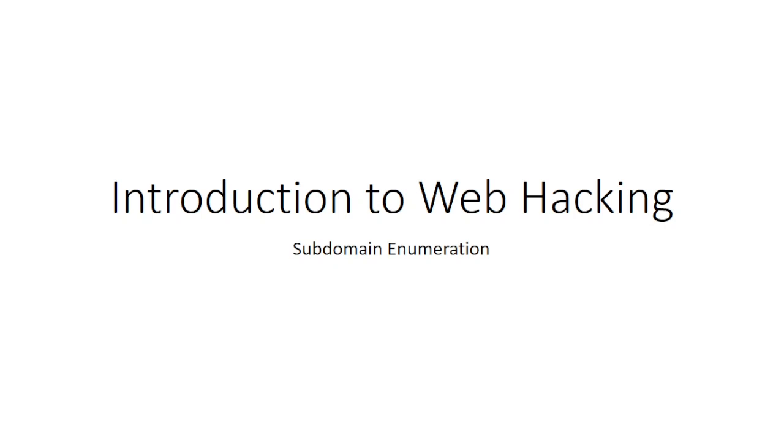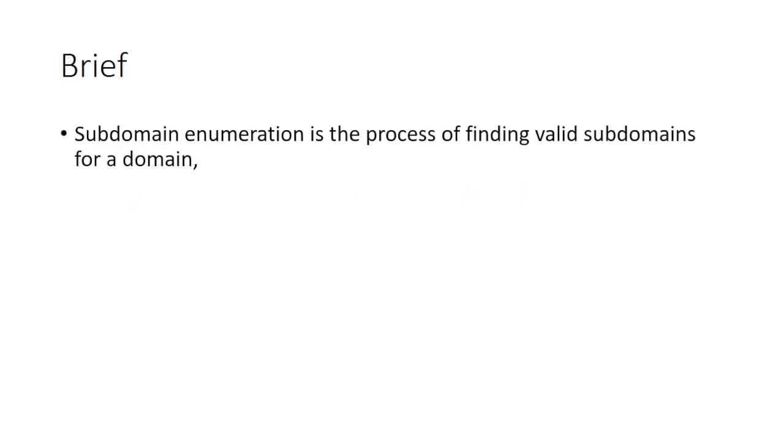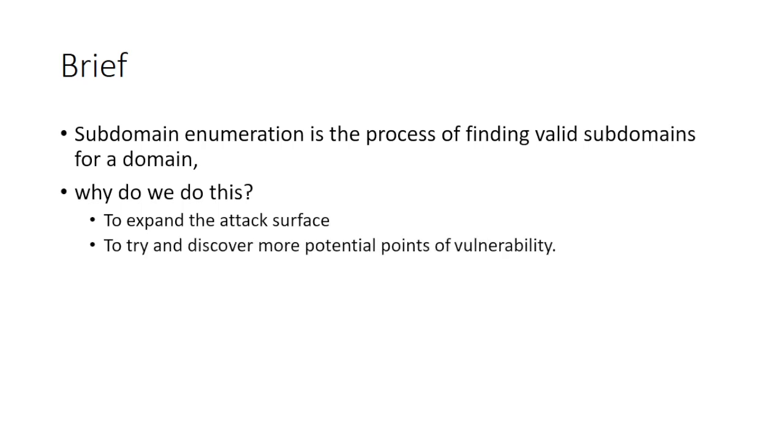Everyone, so today we're going to talk about subdomain enumeration. If you remember, in one of our last videos talking about DNS, we talked about domains and subdomains. Subdomain enumeration is the process of finding valid subdomains for a domain. And why do we do this? It's to expand the attack surface and to try and discover more potential points of vulnerability.